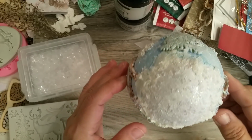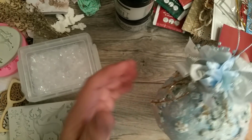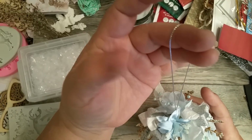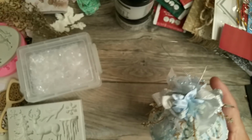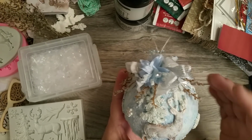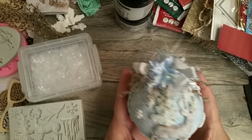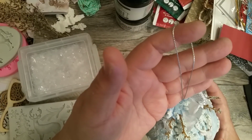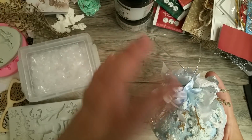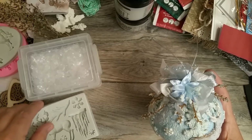There's the bottom of the ornament, you guys. And here's the other side of the ornament. And then here's the top. And I wish that I had had a thicker cord in the silver. I didn't have one, so when I go shopping, I'm going to have to look for that. I had it in gold. I had it in white and gold. But I didn't have it in silver. Everything I had was gold. The only silver cording I had was this thin one. And it's still going to hold it. It's pretty sturdy and all that. But I would have liked to have had a thicker one. So that's going to be one of the things that I look for.